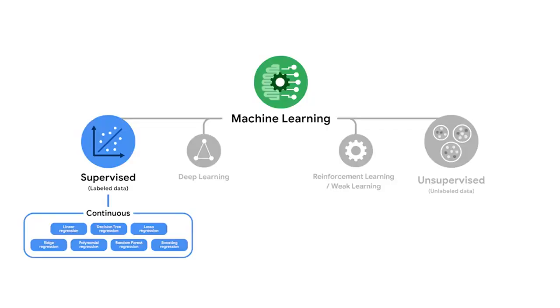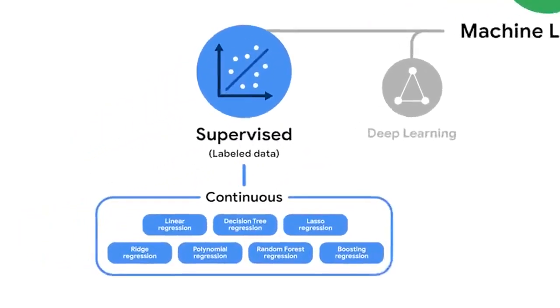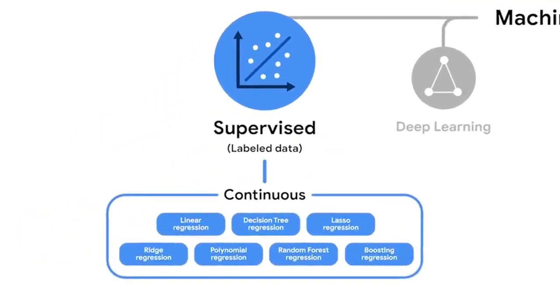Here's our machine learning map again, with some new information added to it. Beneath supervised, you find a block of models used to predict continuous outcomes, including several regressors. Supervised learning models that make predictions that are on a continuum are called regression algorithms. Some of these models were introduced earlier in the program. Others will be defined later in the course. For now, just know that data professionals use these types of models to work with continuous data.